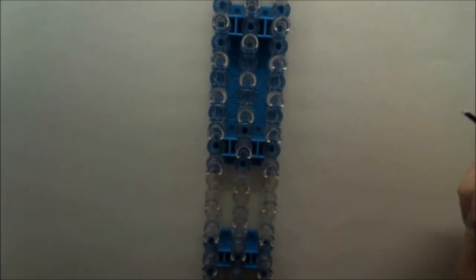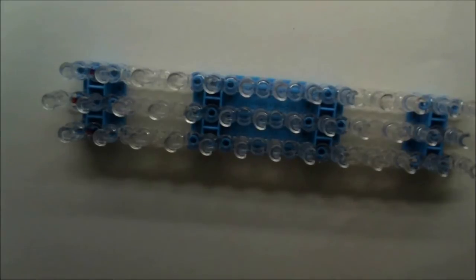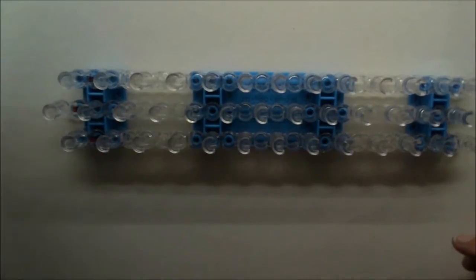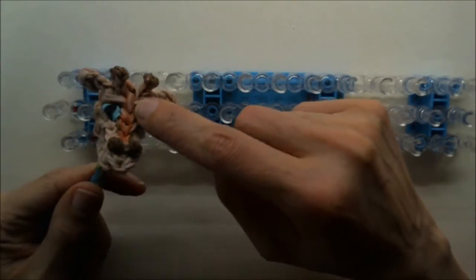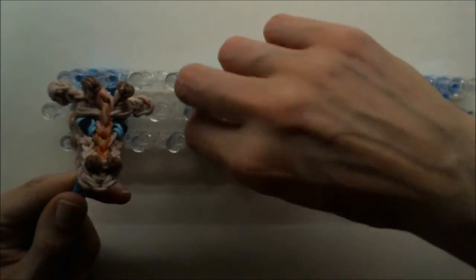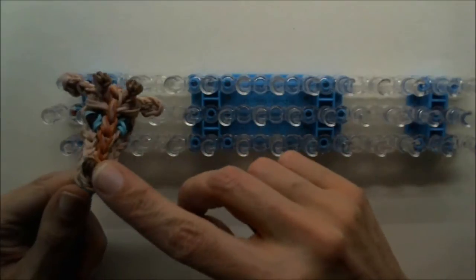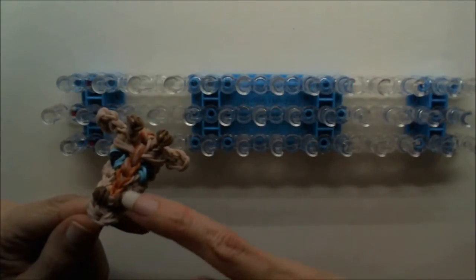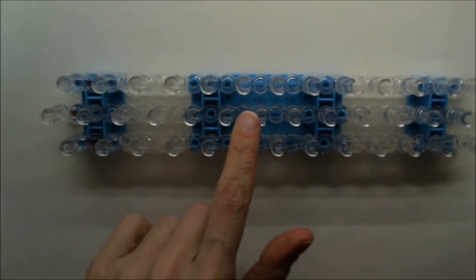Make a second antler exactly the same. Let's continue with the top of the head. I'm going to create some kind of stripe on the giraffe's head in the center. You can choose to do this in one color or mix up the bands. Grab one caramel band and one dark brown band to mix them up. If you are doing a tan colored giraffe, I recommend using caramel as brown and only dark brown for the nostrils and antlers. I will create one colored stripe in the center.